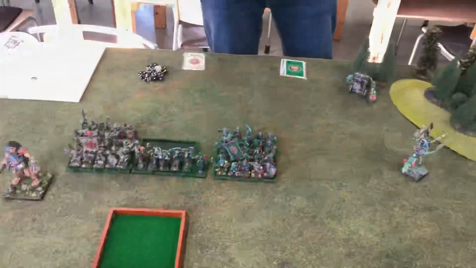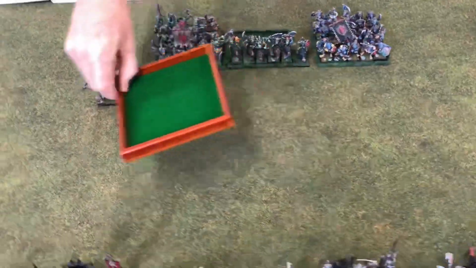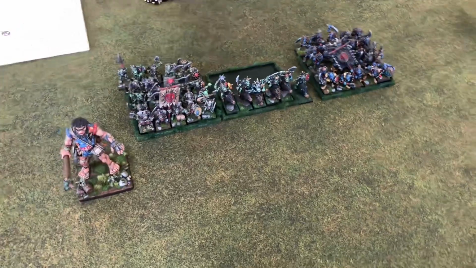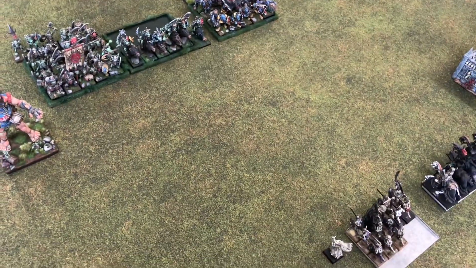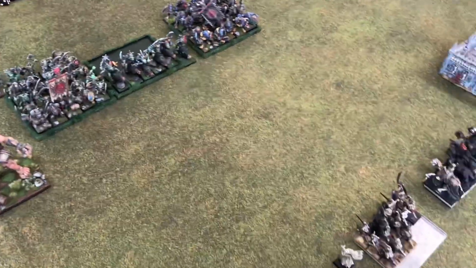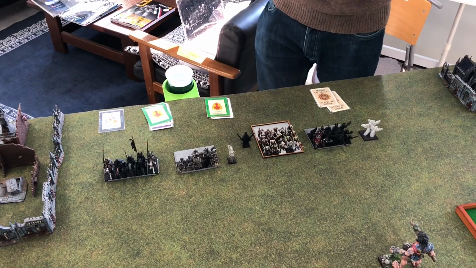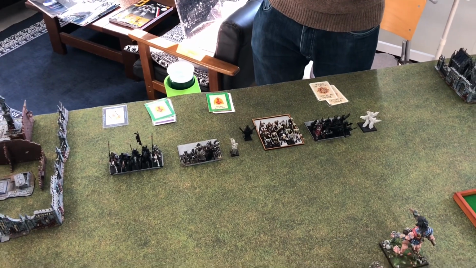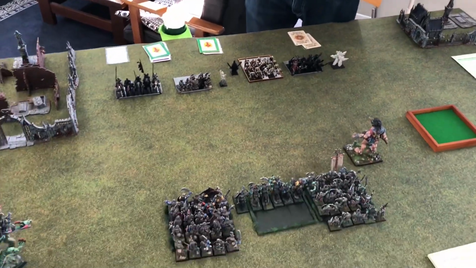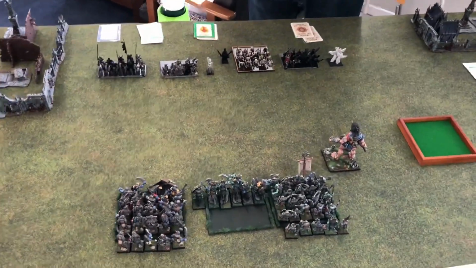Cool. Okay, so that was the end of Joshua's first turn, and the orc hordes have advanced forward towards my lines, trying to break through and escape this night of terror. So now we're over to vampire turn 1 and see what we can do. Okay. So for vampire first turn now, looking at this situation, if I creep forward a little bit, I'm definitely going to get charged by the orcs next turn.